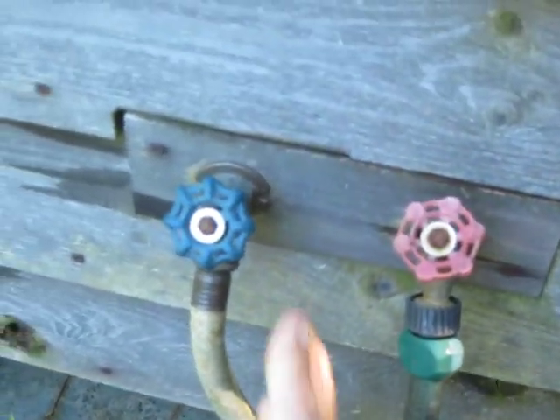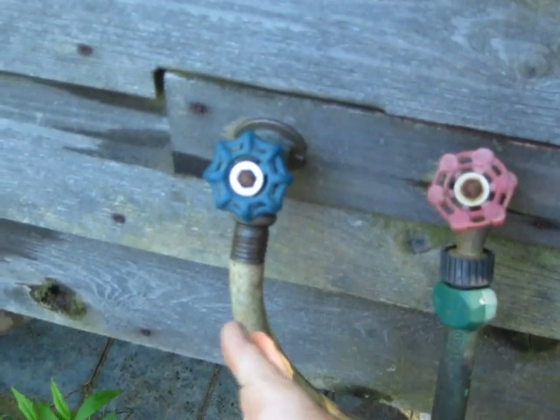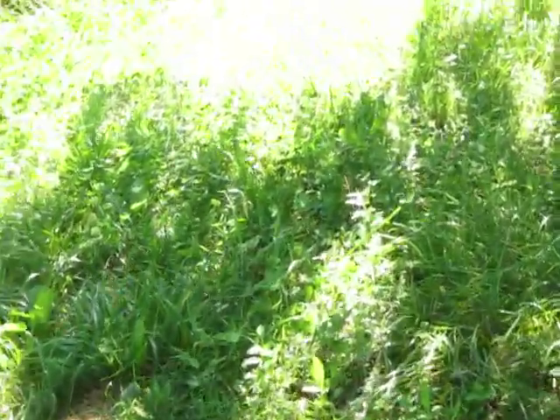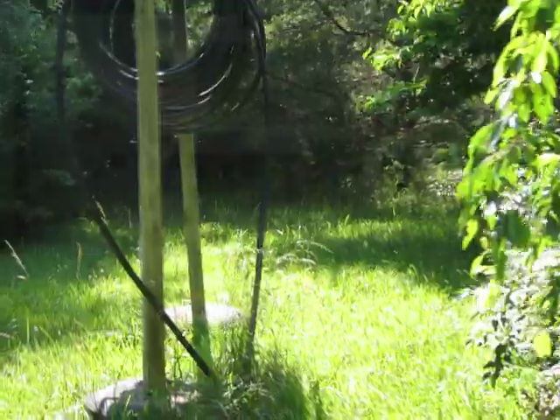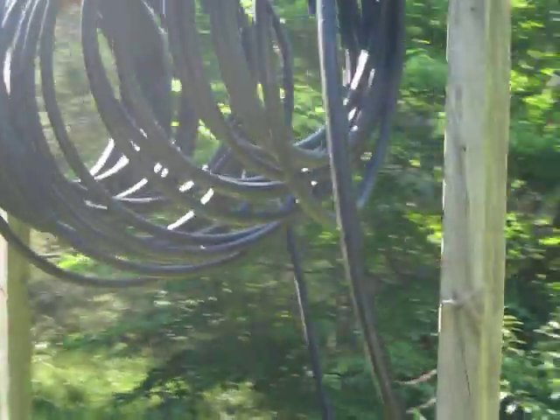The cold water comes in through into this pipe here and it comes up into this connector here. From here you can see we have a hose that runs just along the ground — the grass has grown over it so you can't even see it, you can mow right over it — and it comes up to here which is our solar hot water generator. Let me get in the shade so you can see it better.